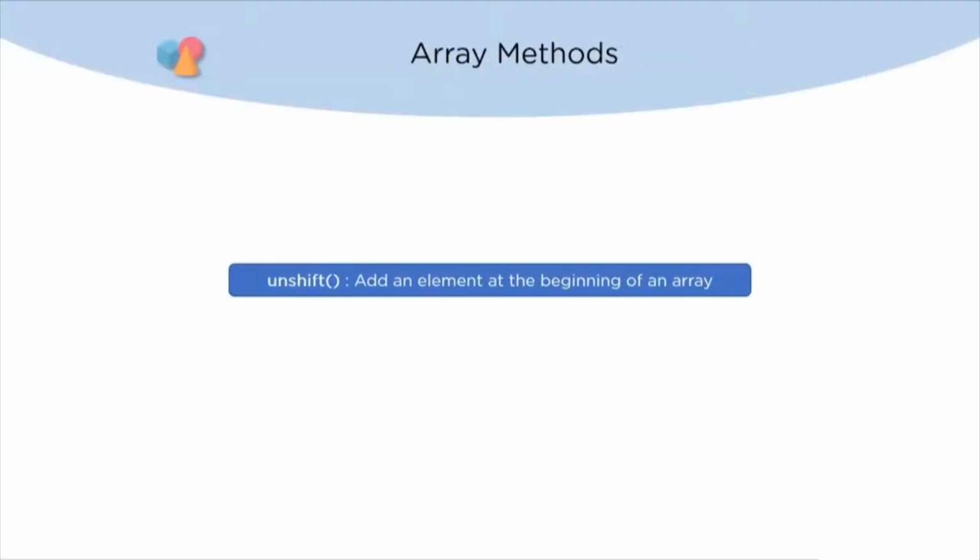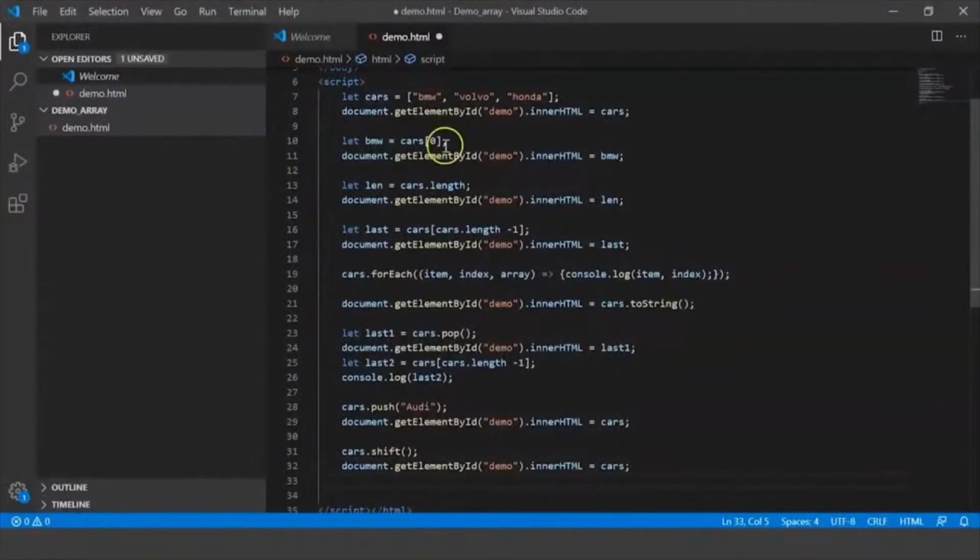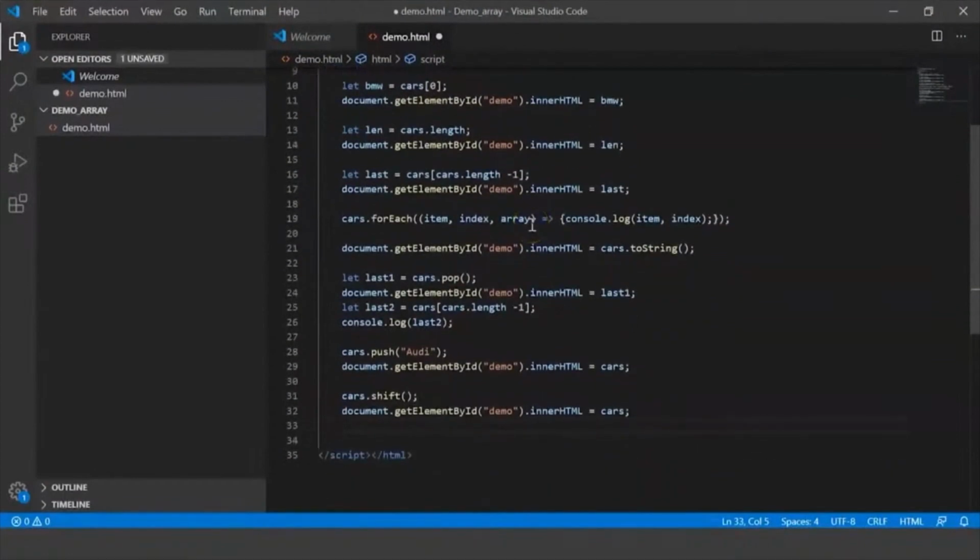Alright, so to add an element into the beginning of an array, we use the unshift method. This method increases the array index by 1. So let's go back to our VS Code and use the same function, unshift.